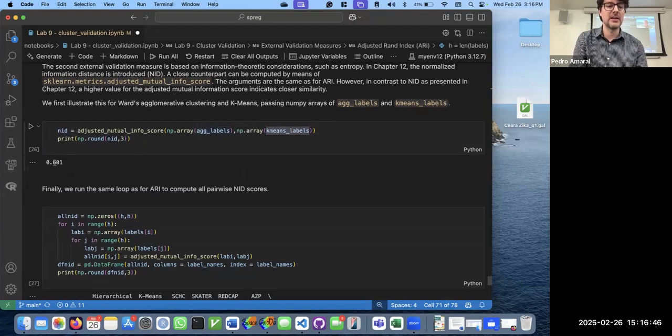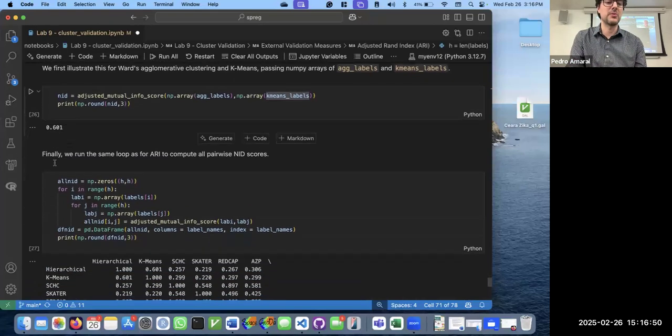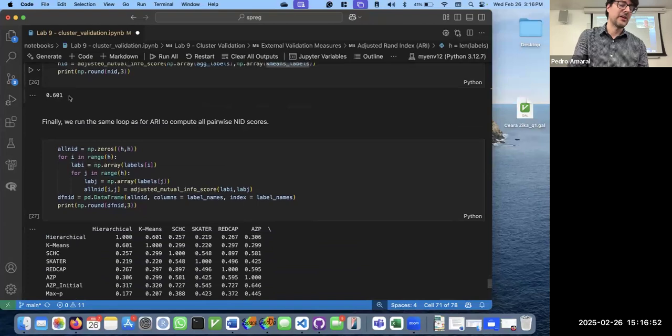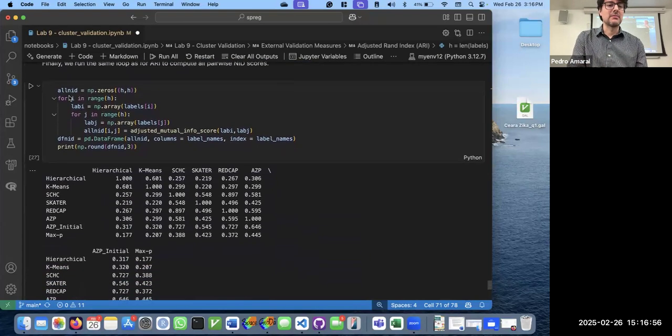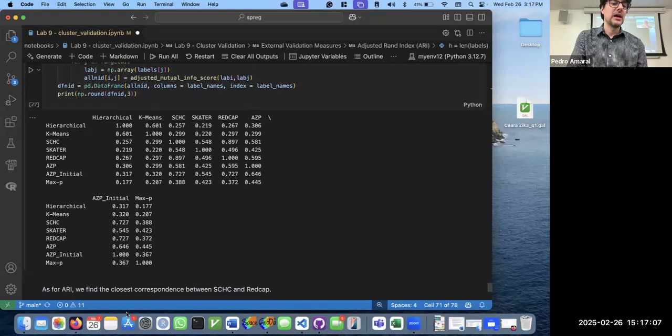So this is the number that we get now. So it's much better than what we have from the adjusted Rand. This is kind of a high number, showing that these two solutions share similar entropy. And when we compare all the solutions again, we can do the same analysis as we did before. And again, the closest correspondence is the same, SCHC and REDCap again.